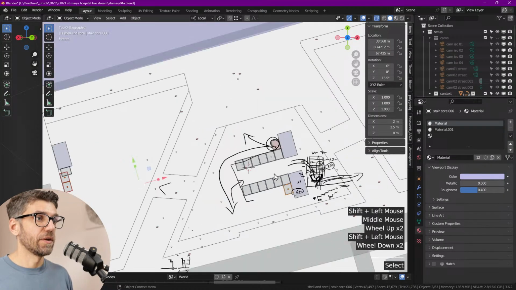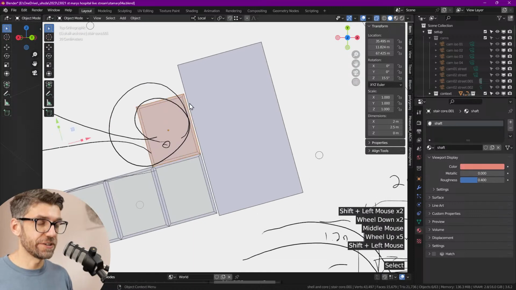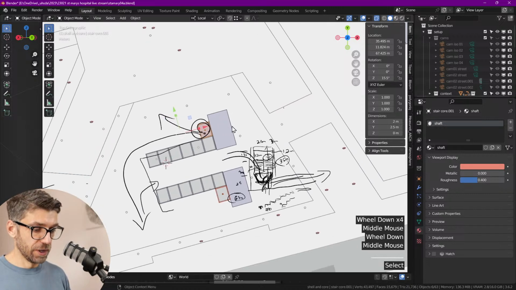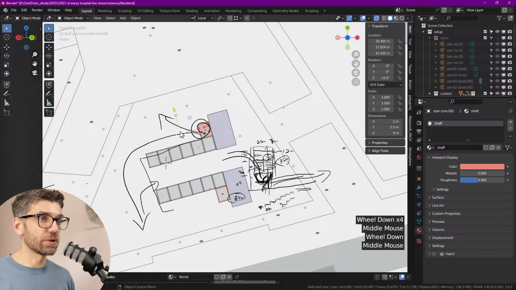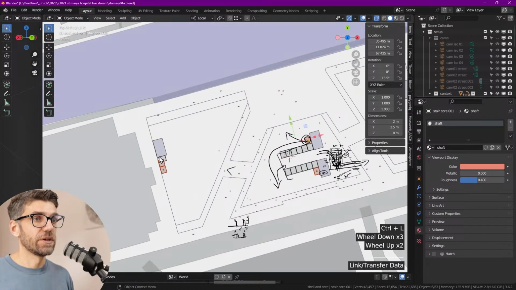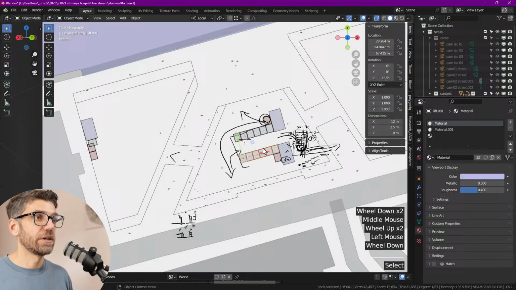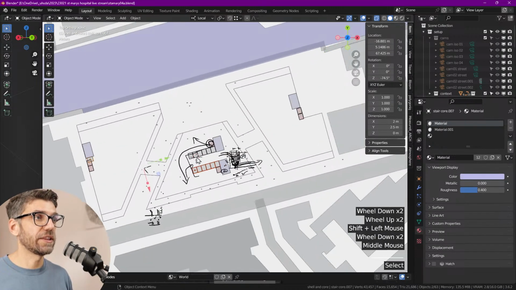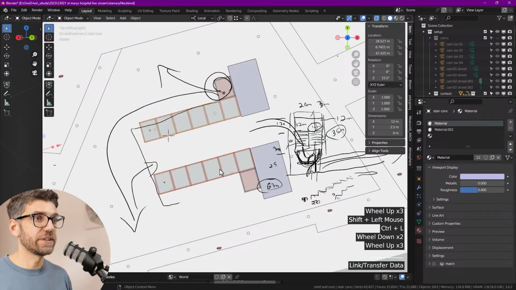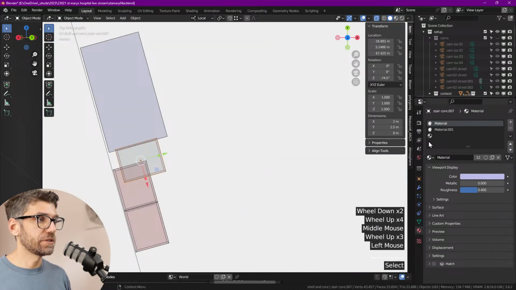And what I'm going to do now is shift select all of these and select this one last. And we want to link everything to it, right? So the object data, that's essentially like blocks in Blender, right? So Control L and link object data. So now that's all linked, okay? We should do the same with the lifts. So let's select that lift, and this lift, and Control L, link object data. So now that's all linked. So we can call this lifts.